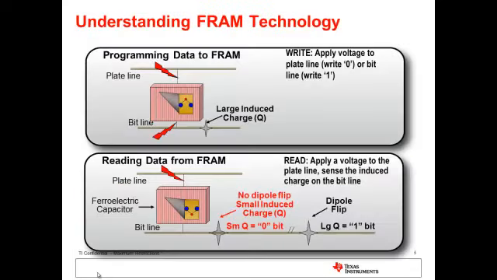What does an FRAM cell look like? A single FRAM cell can be considered a dipole capacitor that consists of a film of ferroelectric material between two electrode plates. Storing a one or zero simply requires polarizing the crystal in a specific direction using an electric field. This makes FRAM very fast, easy to write to, and capable of meeting high endurance requirements. Reading from FRAM requires applying an electric field across the capacitor similar to a write. Depending on the state of the crystal, it may get repolarized, thereby emitting a large induced charge. This charge is then compared to a known reference to estimate the state of the crystal, and the stored data bit — one or zero — is inferred from the induced charge.